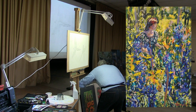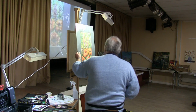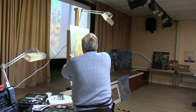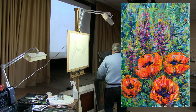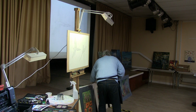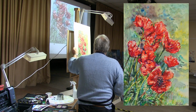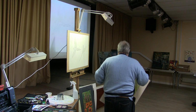This is the same. This was a little day lesson with somebody in France in my little cottage there. But you can see the acrylic inks with all the reds going on here back, and then gradually picking things out. As a difference to that, quite different, although I'm painting wet into wet with the inks, that's just a pure watercolour. So just wetting with watercolour, and the feel is quite different. You're not quite getting that same vibrance.